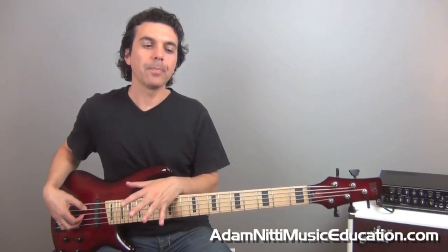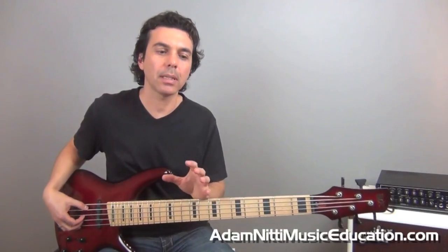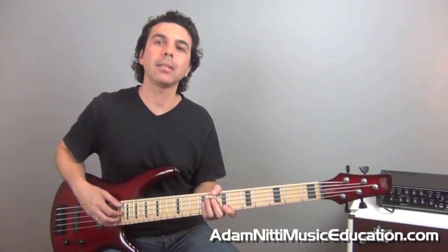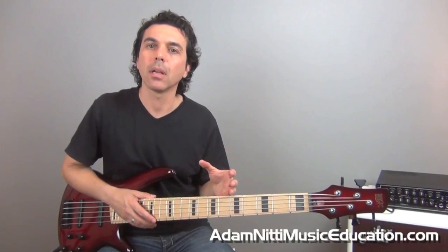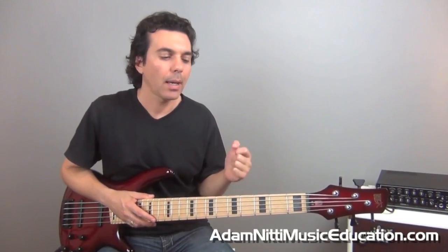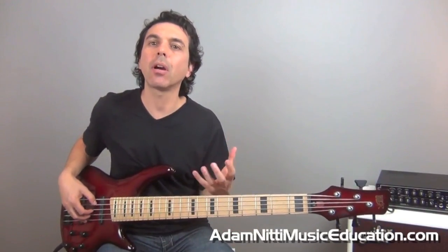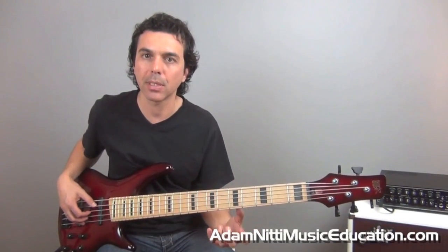So the thing I want to sum all of this up with is the point that the great thing about minor pentatonic scales is that when you use them in this sort of context, you're really only having to keep one particular concept or shape under your fingers. And if you know at least one form for the minor pentatonic scale, just to get started, you can move that form all over and capture these different sounds.